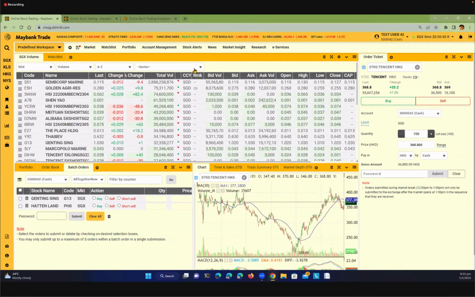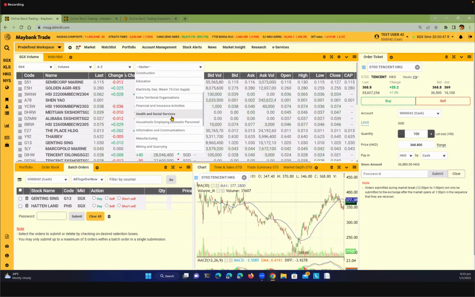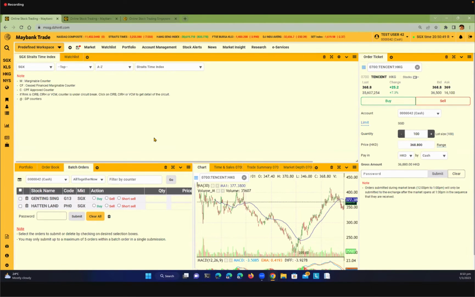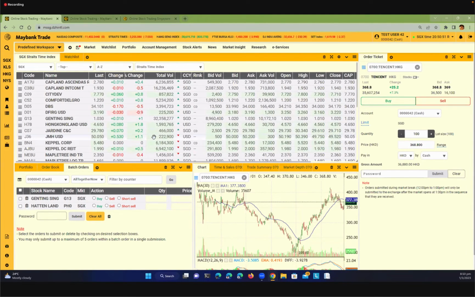And then under the sectors, you can see that there is a Straits Times Index. So you should show all the component stocks of the Straits Times Index right now. I hope that's the answer to what you're looking for. Dividend information, not available right now.